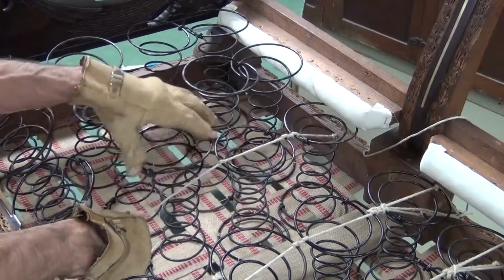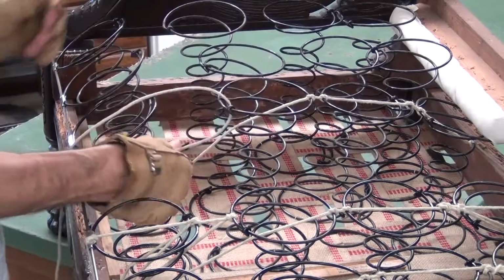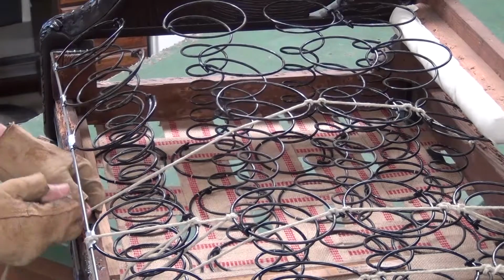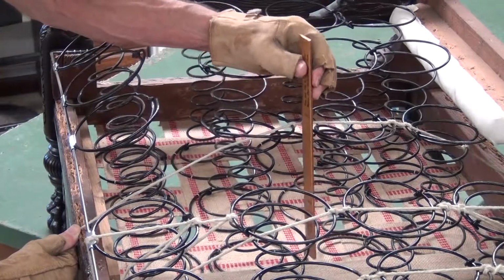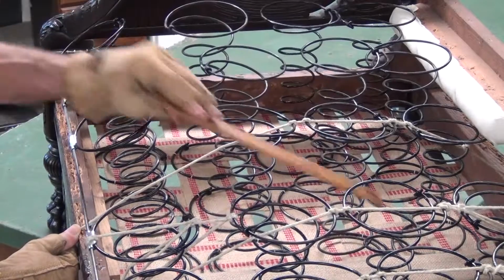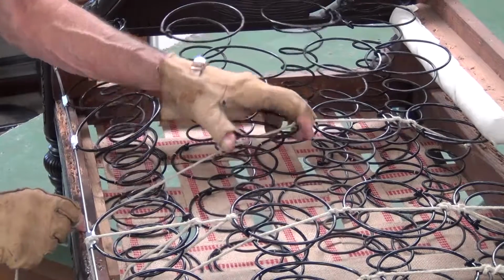I'm going to pull ahead and I'll go to this next spring. After this tie is made, I can take the cord and pull it down into the front rail and draw these springs down until I can get 8 inches of height right here. Pull that down, wrap around my nail, and secure it in place.